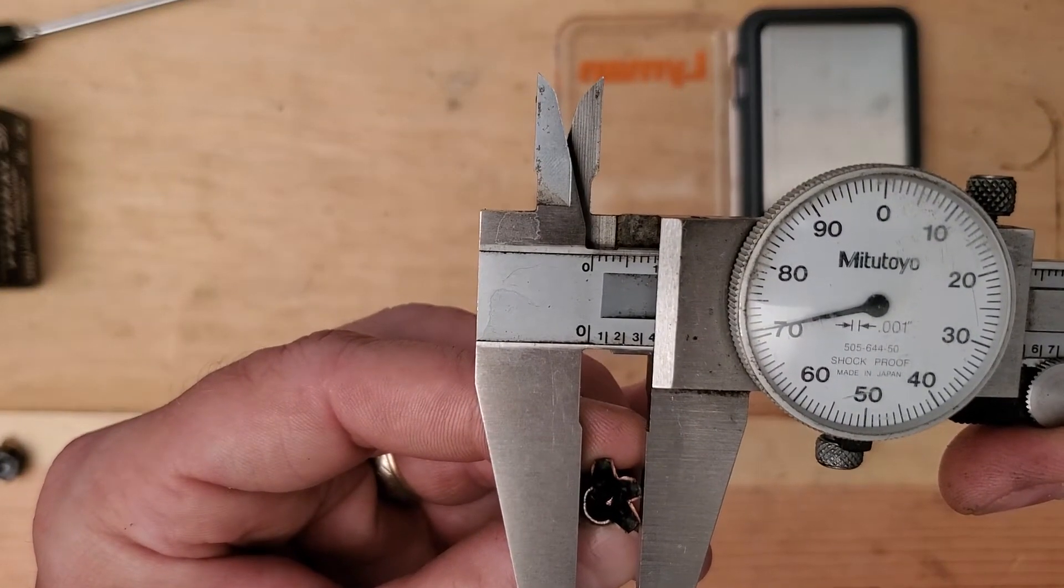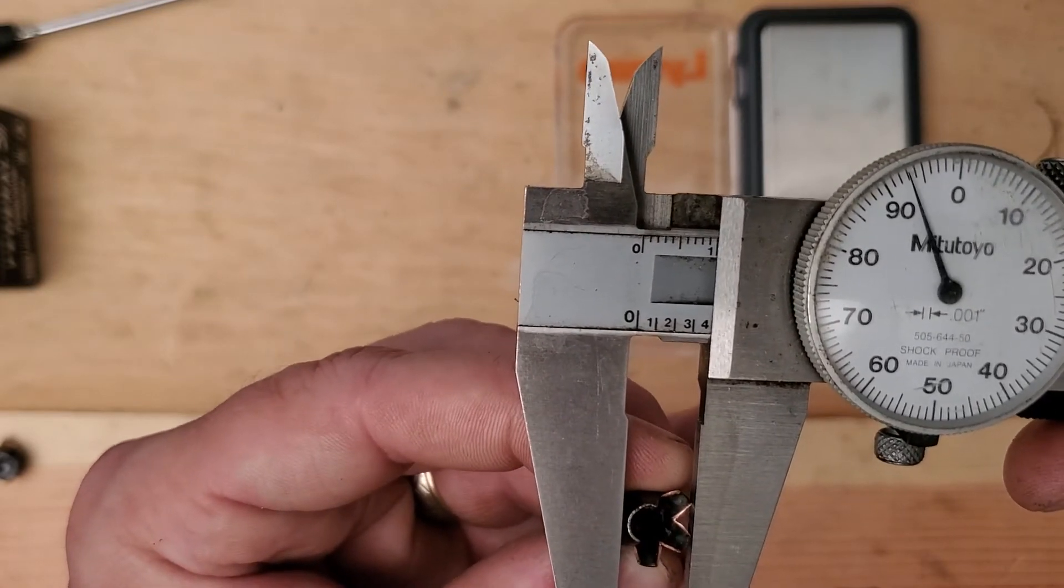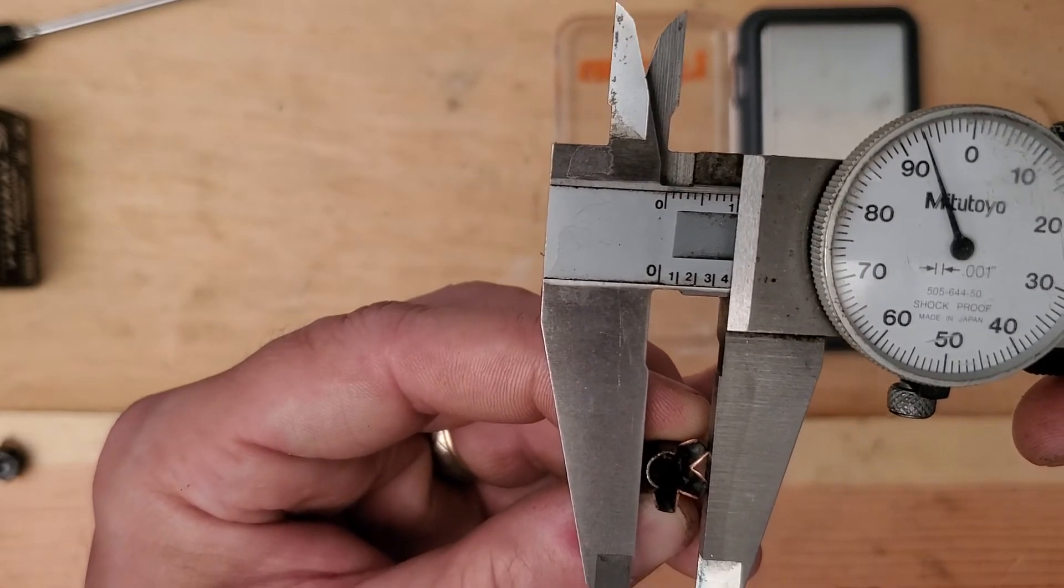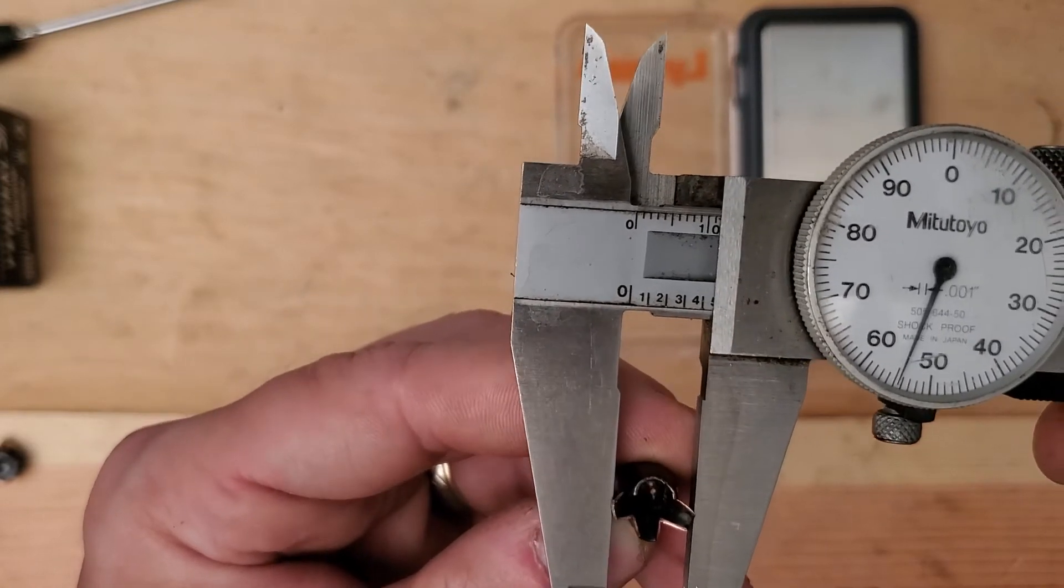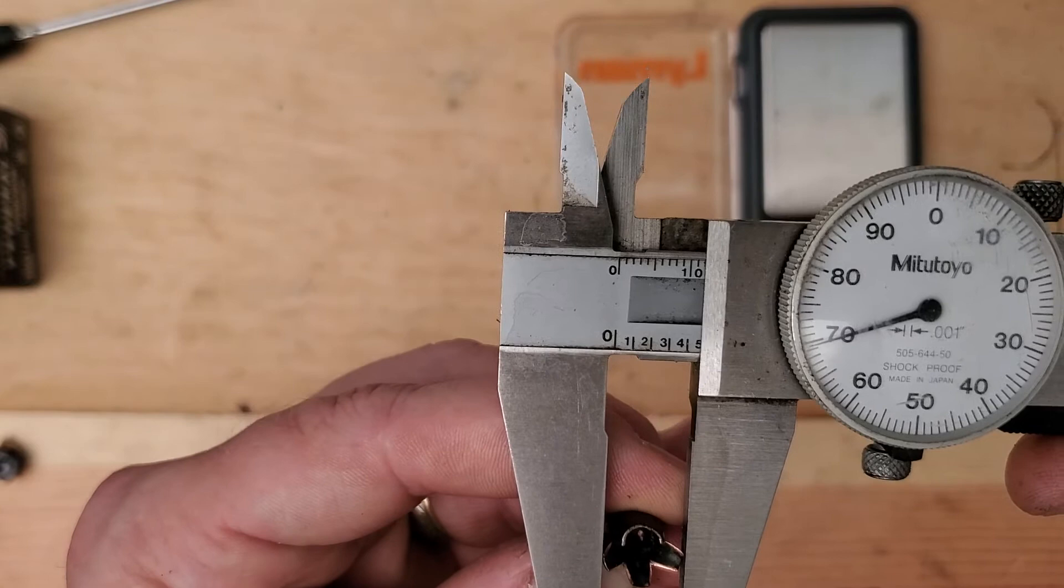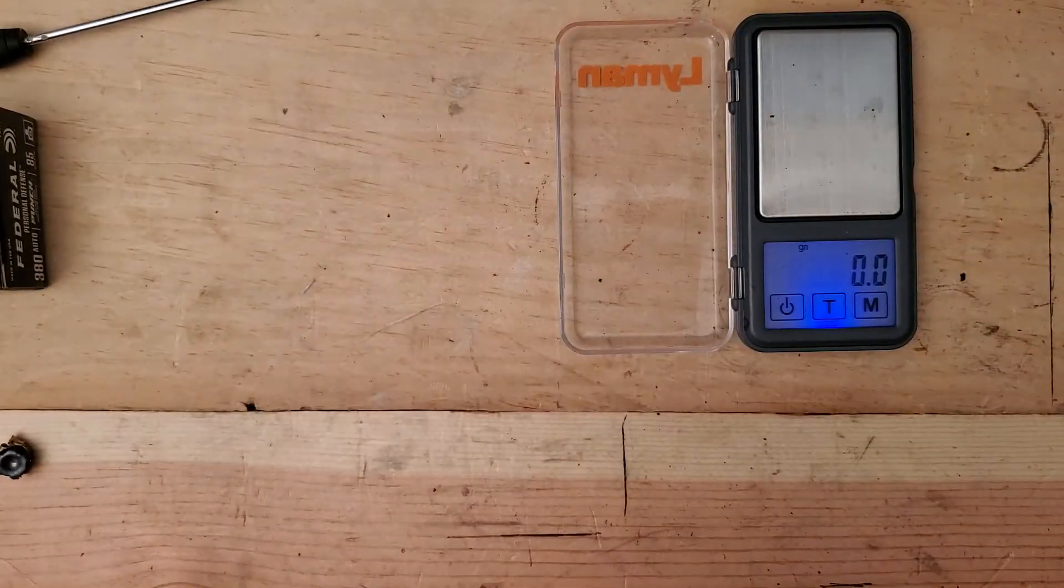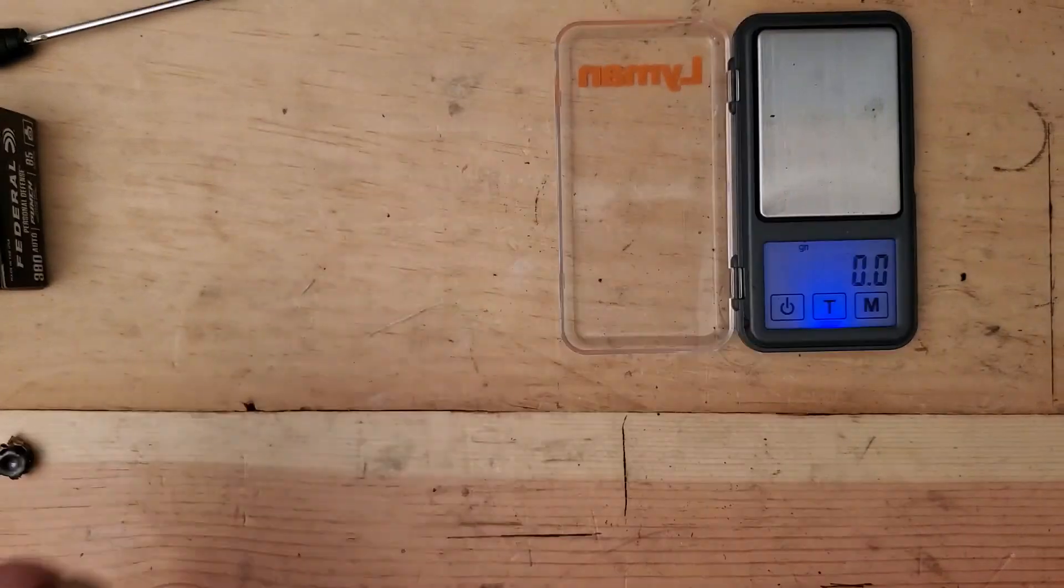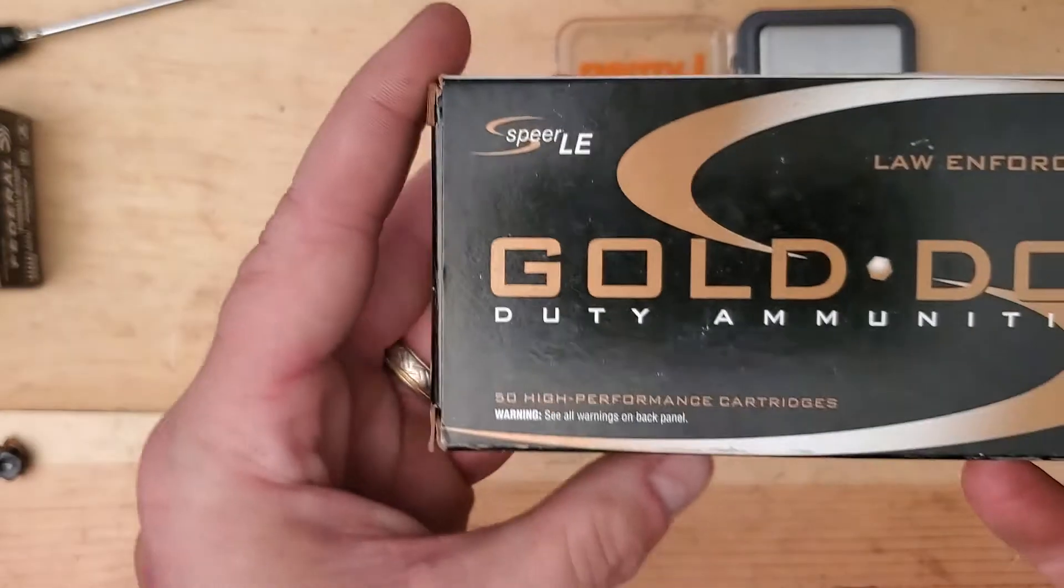And if I try to go across this hollow point any way that I can, I'm getting 0.370. I'm getting 0.392, 0.393, somewhere in that neighborhood. And if I go this way, I'm getting 0.470. Okay. So you be the judge. This one didn't do so well out of a short, short barrel.